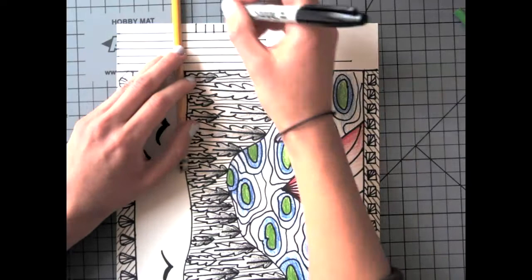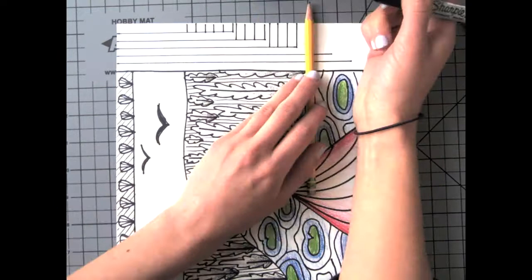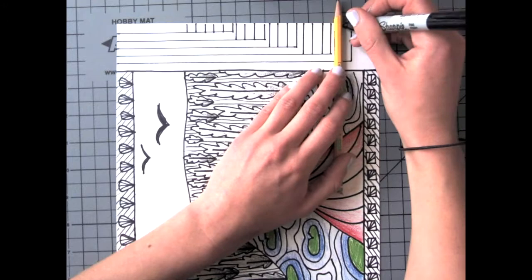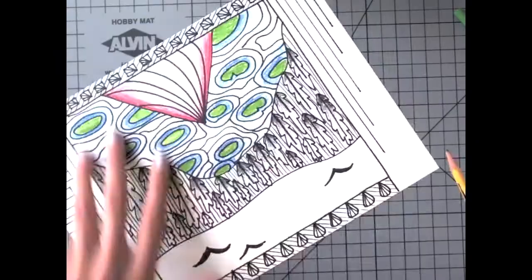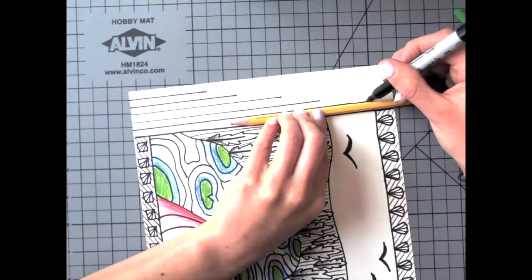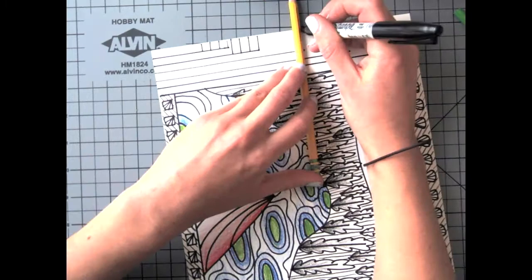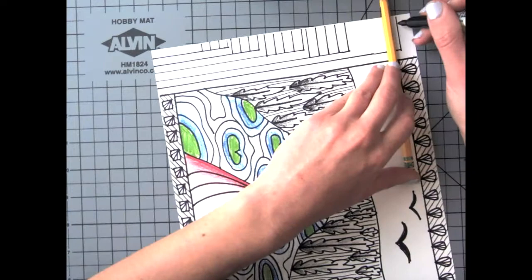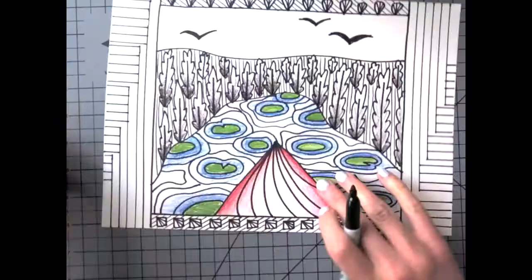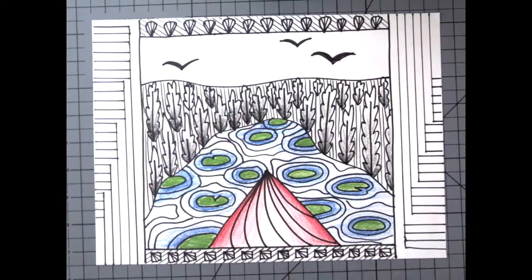Here I used a pencil as a straight edge. It didn't work out as well as the book, but it gave me the ability to see where I was holding my straight edge, which was helpful. So if you want to use a pencil, even that would work in a pinch. And Martín Ramírez, when he was living in confinement, didn't have a wide variety of art materials, so he was inventive. He used what he had for straight edges. He even made his own paper. So I encourage you, use what you have. You make art.